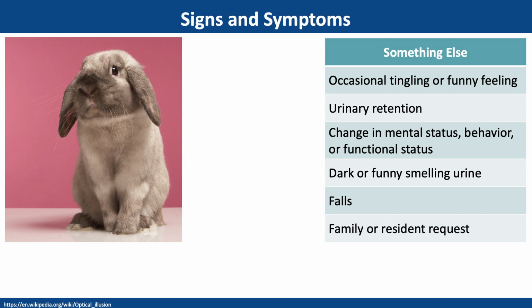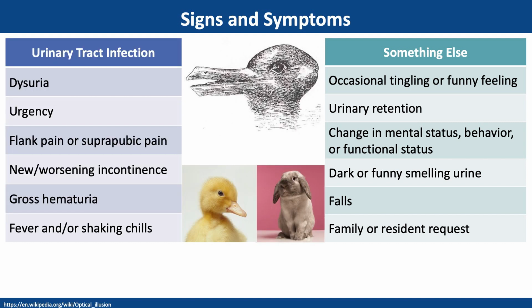So here we are in long-term care, and I feel like we have to be a little bit more thoughtful about what we're calling signs and symptoms of a UTI versus putting labels on things. It might be urgency, or it might be that the poor guy has gout and can't get to the bathroom in time because his foot hurts so much. So it's not even incontinence at that point. It's just poor mobility. Does not mean a UTI.